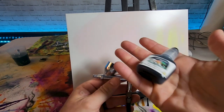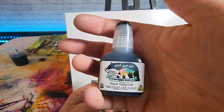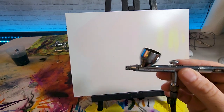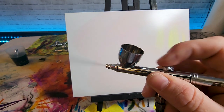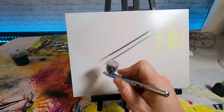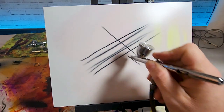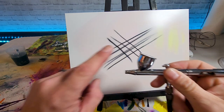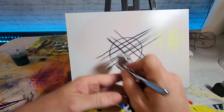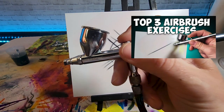For our little test, we're going to use some good old black alcohol ink. Hook the airline up — that'd be a good idea. We've got some air — smooth like butter. And if you need to see more techniques on how to practice, get your trigger action and control on point — check this video right here. Happy painting!